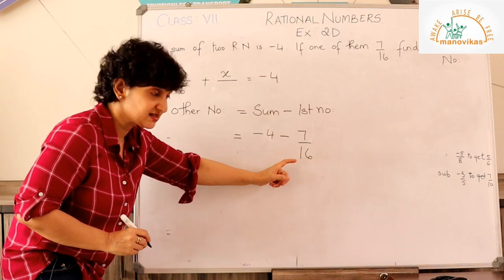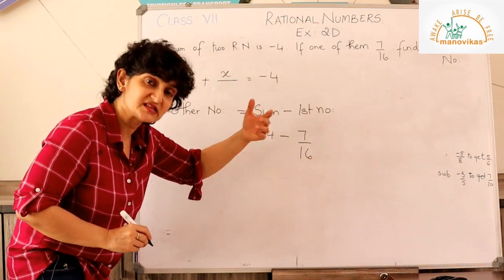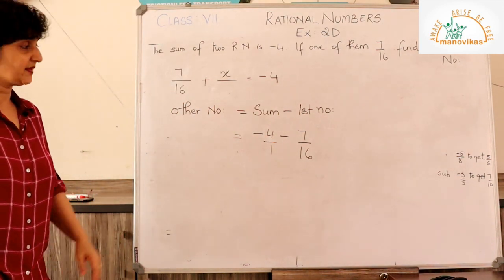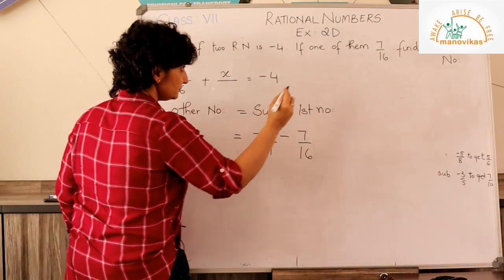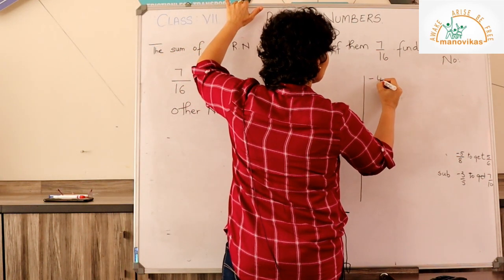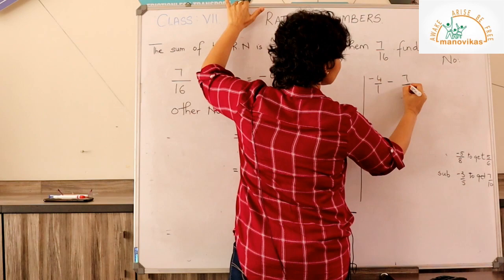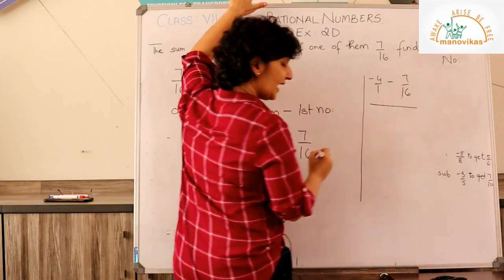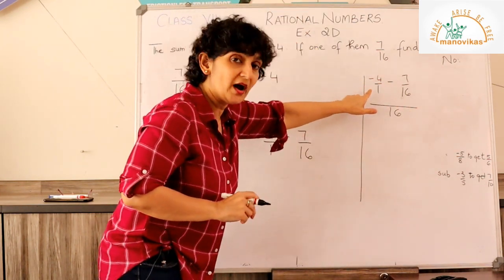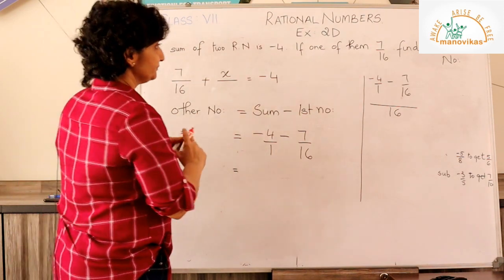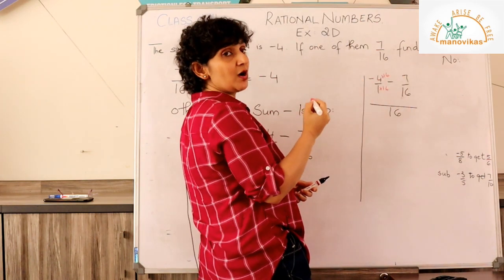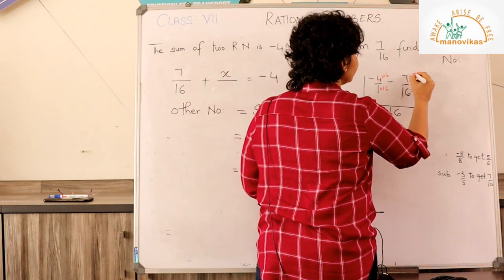Now this is 7 upon 16, in the form of a fraction, or let me say a rational number, then 4 will also be 4 upon 1. Now let's find the answer. Let your working be in the rough column. Minus 4 upon 1 minus 7 upon 16. I don't need to take the LCM. I know here it will be 16. 1 goes how many times in 16? 1 goes 16 times. 16 will go how many times? 1 time.